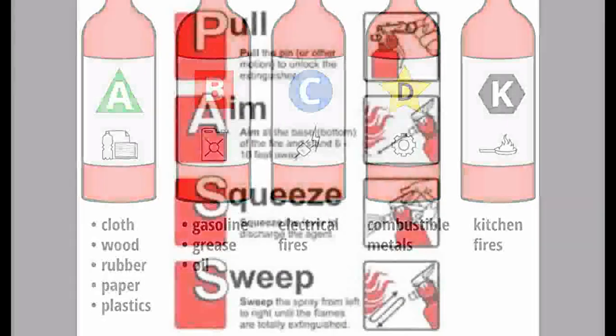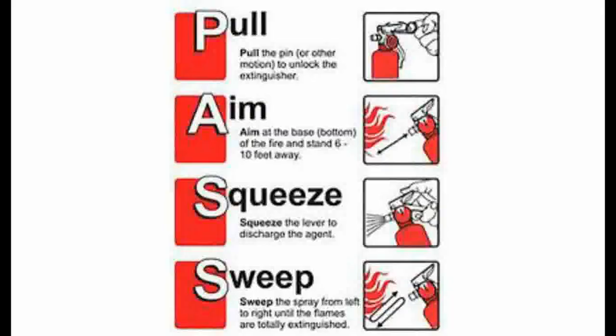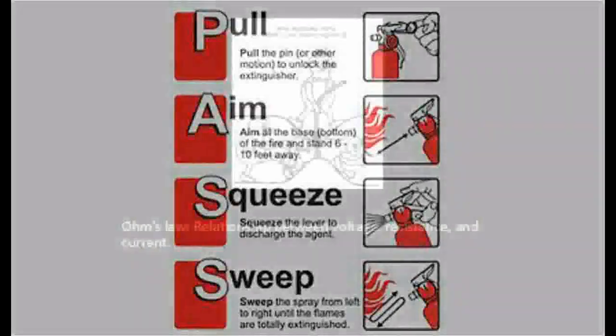The acronym PASS explains the proper procedure for using the fire extinguisher. PASS was developed to match the recommended procedures by the National Fire Protection Agency, NFPA, for fire extinguisher use. While standing approximately 6 to 8 feet from the fire, you should follow the procedure as outlined. P for pull the pin, A for aim low at the base of the fire, S for squeeze the handles together slowly to discharge the fire extinguisher, S sweep the nozzle from side to side, moving carefully toward the fire while keeping the discharge aimed at the base of the fire.